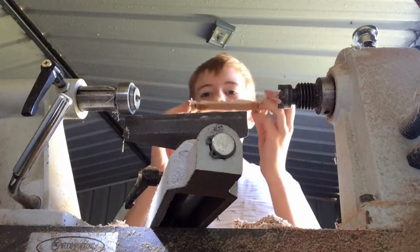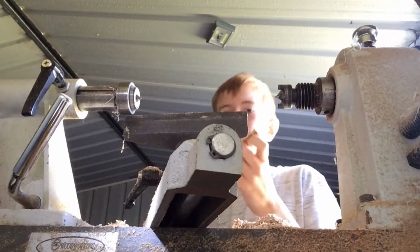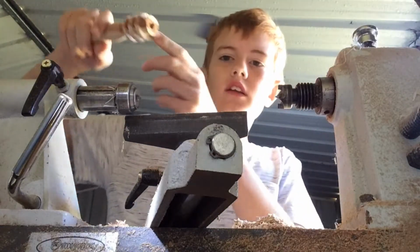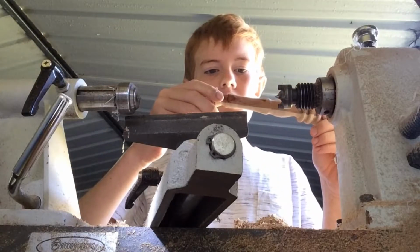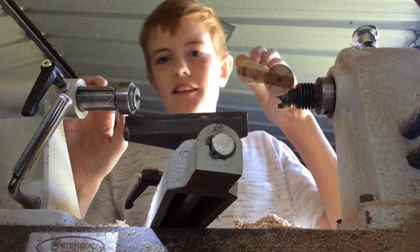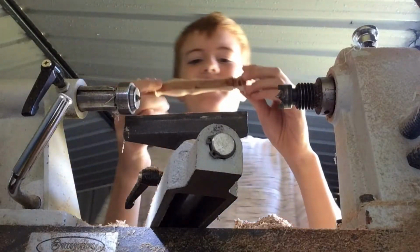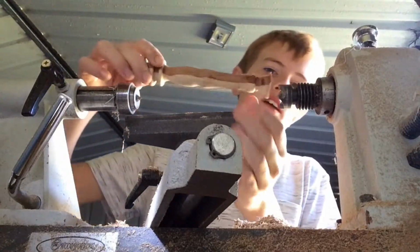So I showed it to my mum, she really liked it. Now I'm going to cut in like there and, well, sand it all up. I have some olive oil on my hands, it varnished it a tiny bit. I'm going to sand that all off and then varnish it. Looking really nice.